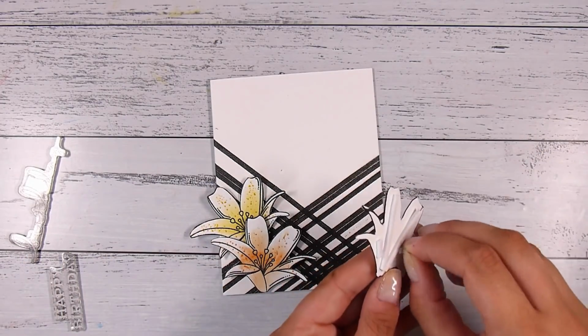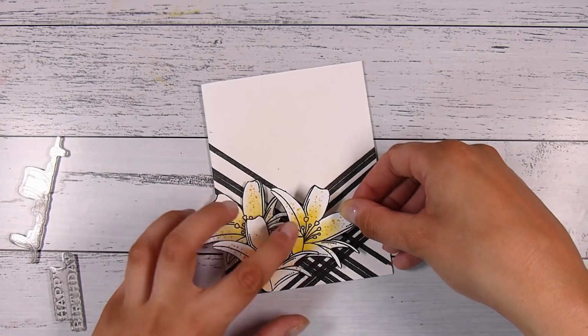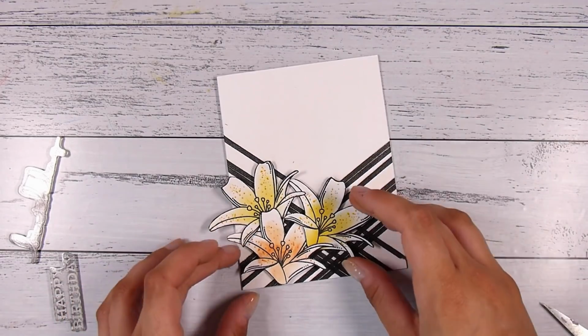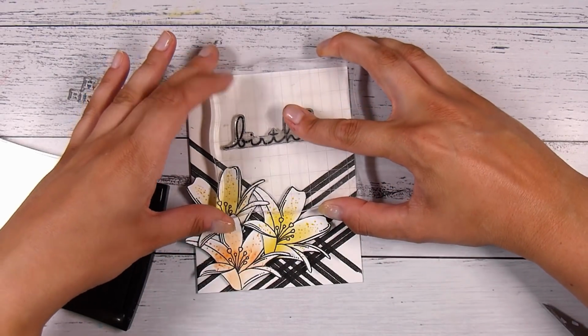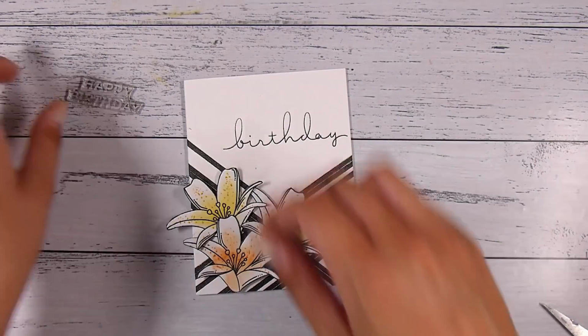I popped these 3 little lilies in the corner here and popped some up on foam tape. Some are going to go a little bit more flat, and it's just a nice little arrangement there that's going to stick in the corner against those beautiful black bold lines on the background. And just stamping the birthday in the same black that I stamped the stripes in, so the VersaFine Onyx black.